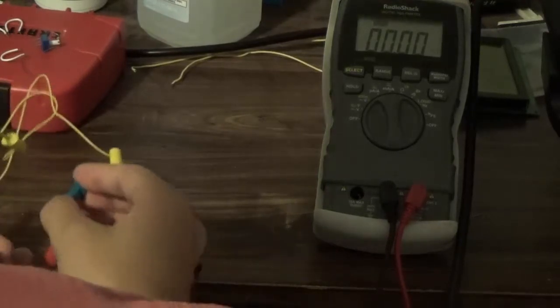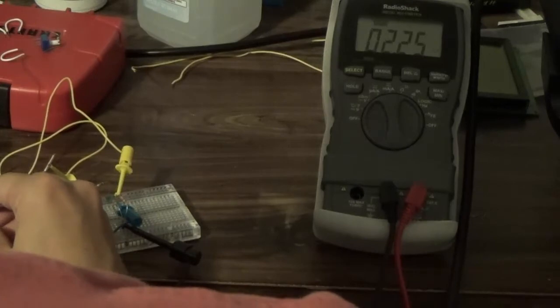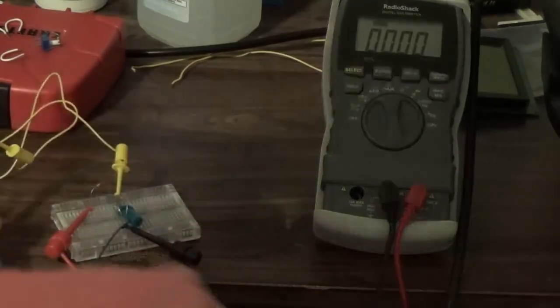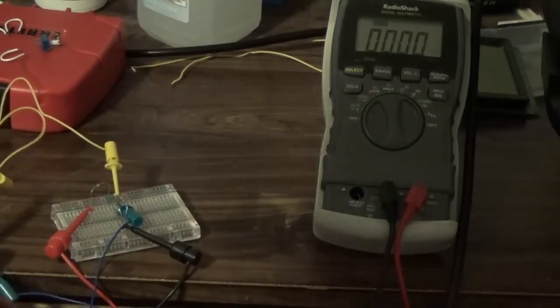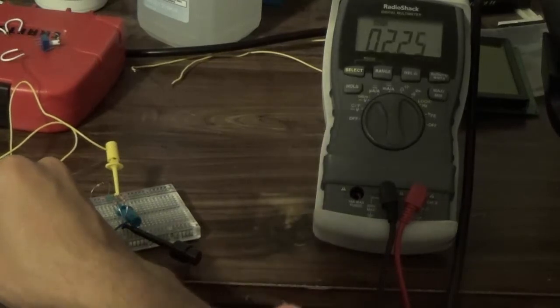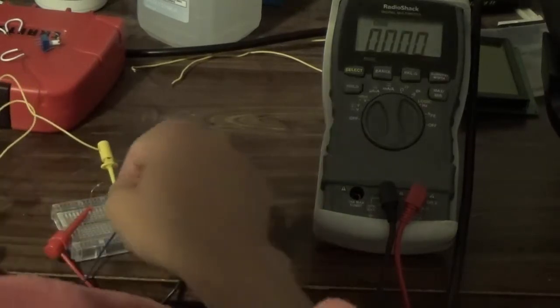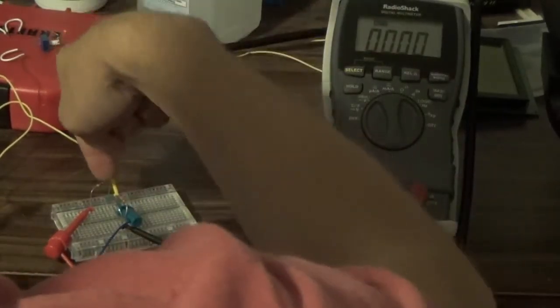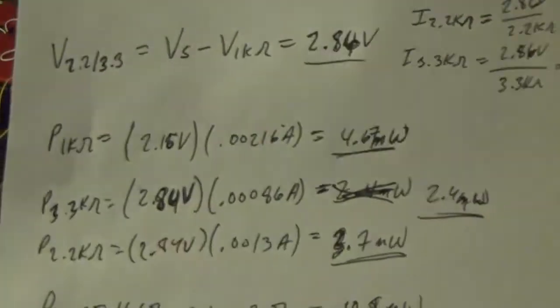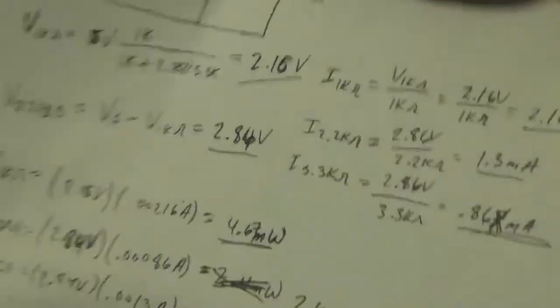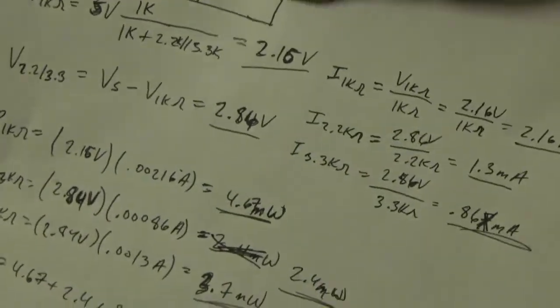And then now my breadboard's full. Alright, quickly look at the thing. 2.25. Okay, cool. I calculated 2.16. That's pretty close. You guys get the point, hopefully, at this time that I can just take one of the resistor legs out and then connect it to the node, which is essentially connecting it to this point in the circuit. I break one of these connections, I put one of the test leads here and the other test lead there, and I can measure the current going through that resistor.